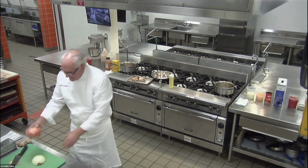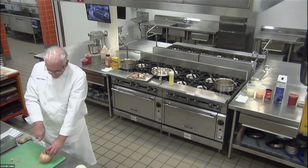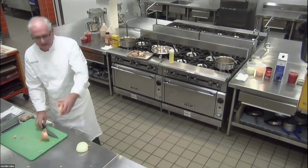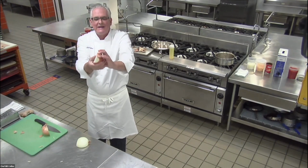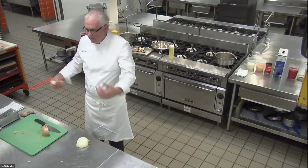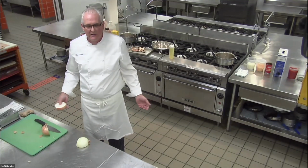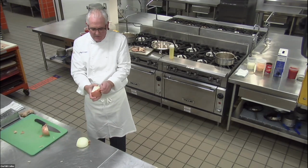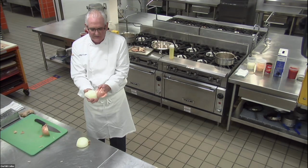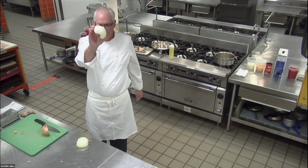Okay, and I'm going to put that flat down on my cutting board, and I'm going to cut the onion in half right through the root system. Okay, so that's what it's going to look like once I cut right through it. Now is when I peel an onion. You don't peel an onion at the beginning. It's a pain. It doesn't work. But now it's super easy. All I do is go down however many layers I want to go. Okay, and the peel just comes off like that. All right, so here's a half a peeled onion.